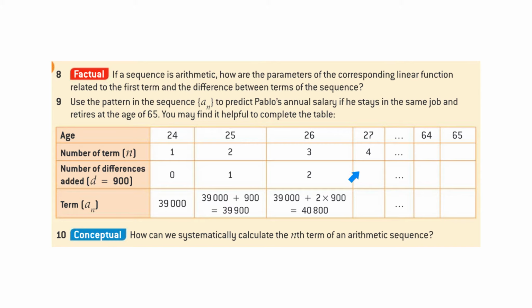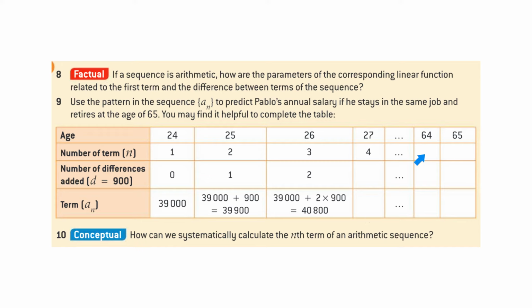And then we've got all these ones up here. So this looks like one number less than that number. And we said this was going to be 41, so that must be 40. And that was going to be 42, so that must be 41. And so as we add these up, we can then calculate this one because we said that this is going to be 3. So that'll be 39,000 plus 3 times 900.